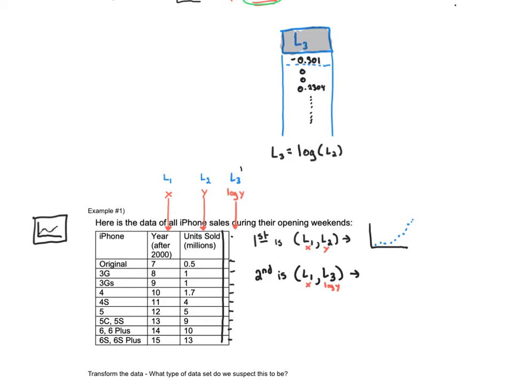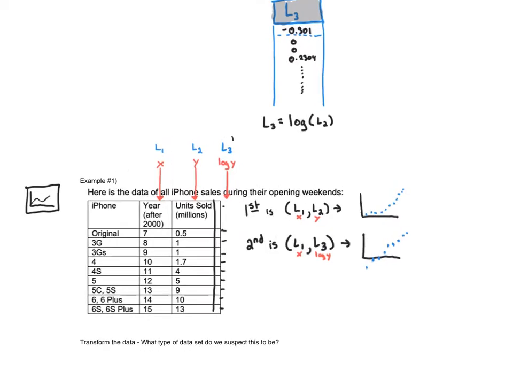Okay, so I'm going to go to second stat plot, turn on the same stat plot. Instead of my y list coming from L2, let's make it come from L3. There's a hot button you can hit in second, the 3 button, and you'll see that it'll paste L3. I'm going to do a zoom 9, and let's take a look at this curve. So zoom 9, when I do that one, it actually does like this. Boom, boom. Now that's much more linear than it was, but maybe we can even get it more linear.